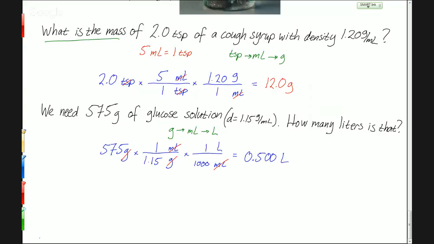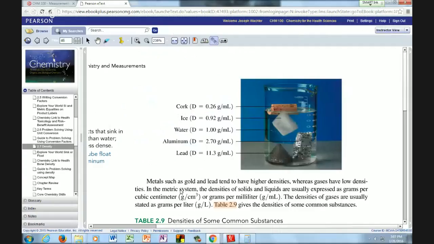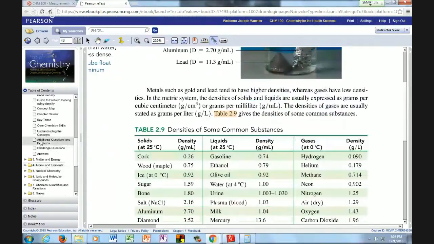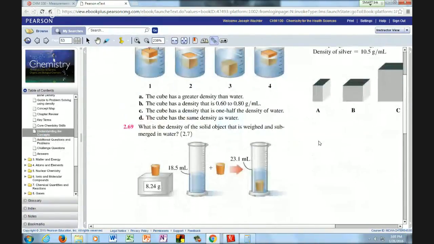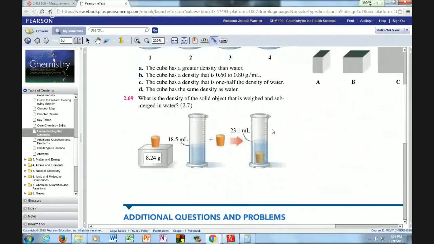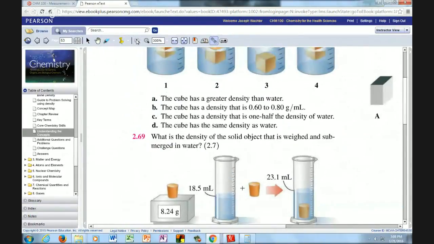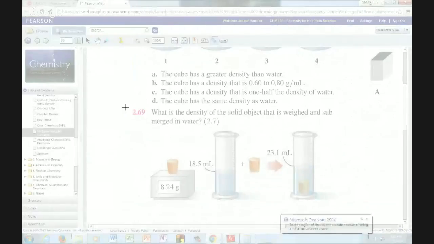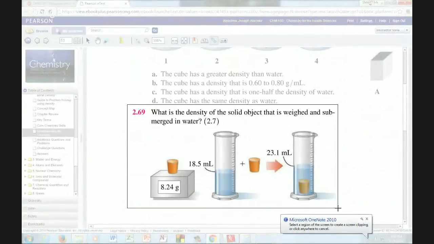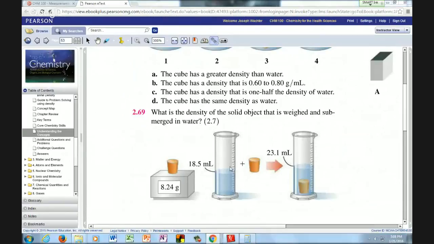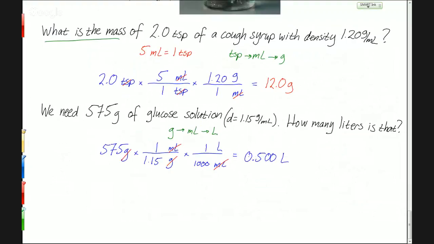Okay. So we can try one more with the few minutes we have left here. Pull one out of the book here. This is something like what we're going to be doing in lab next week, so this is a good one just to finish up on. This is not a unit conversion, but a calculation of density. It's a little bit different.